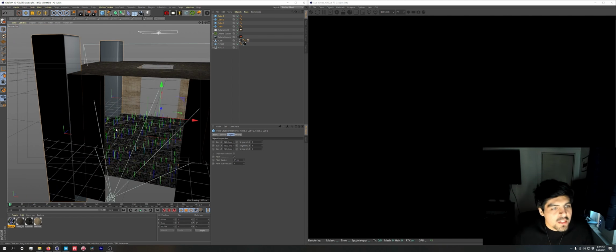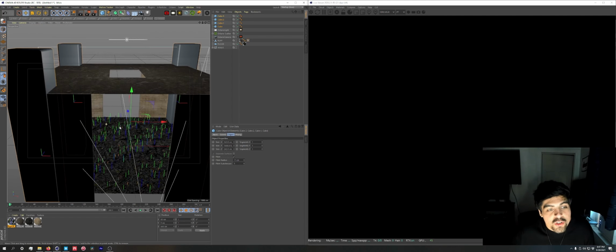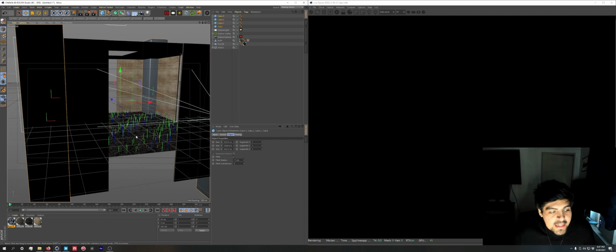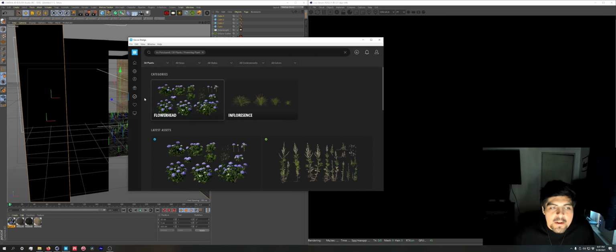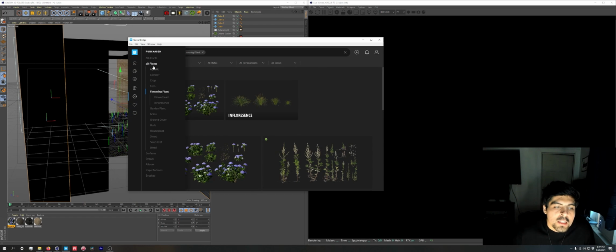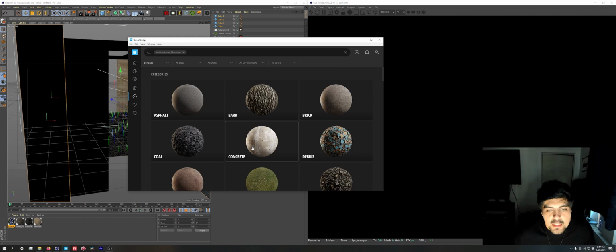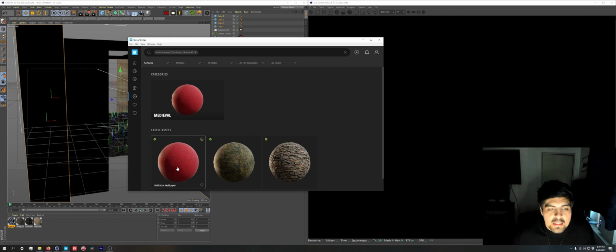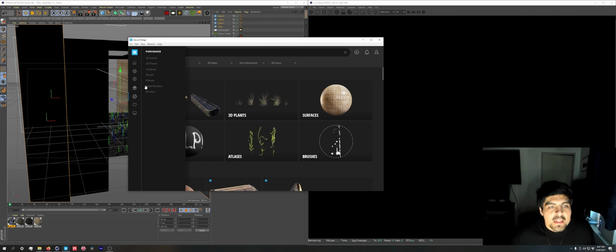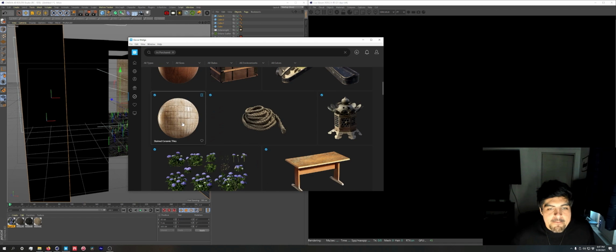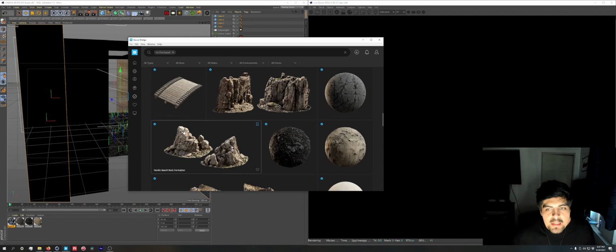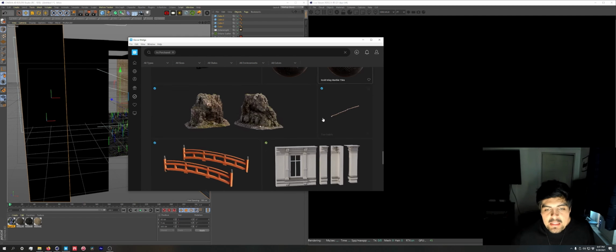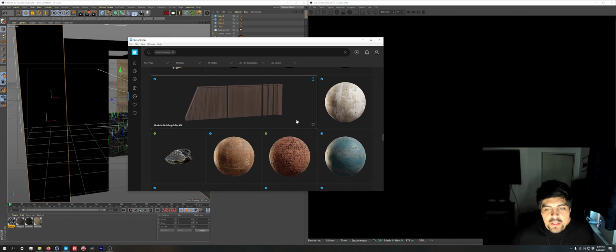And then for these columns, we can actually make it more interesting by adding a different texture, and that's what I'm gonna do right now. So let's go to surfaces, and let's add. What if we added these? Nah, that just doesn't look right. Let's keep it pretty simple. How about we use a white surface? Something like this, I guess.